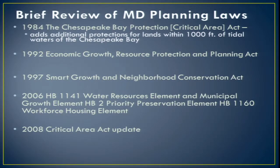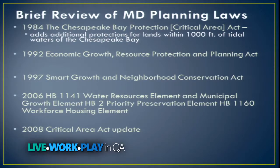Planners who graduate from planning school actually seek out to come to Maryland because it's known as a planning state. Starting with 1984, which was a huge change in land use nationally: the Chesapeake Bay Protection Act, known as the Critical Area Act, was passed. It was enacted in 1987 — meaning all the plans and designations of where critical area was going to be had to be completed by 1987, but the act was actually passed in 1984.